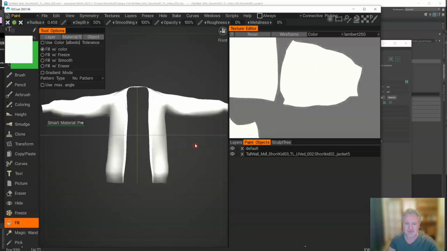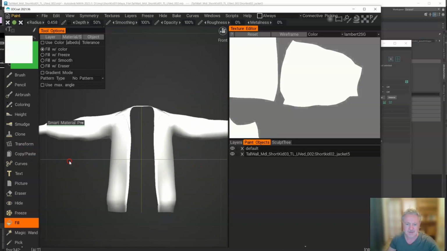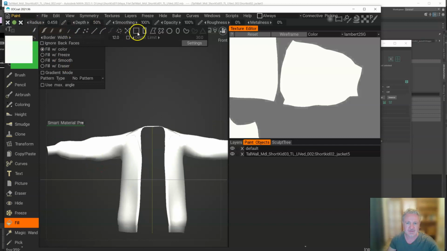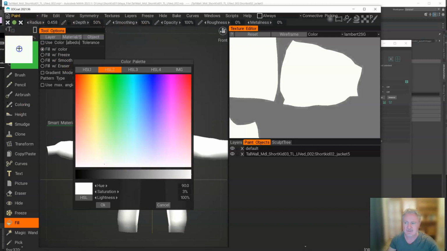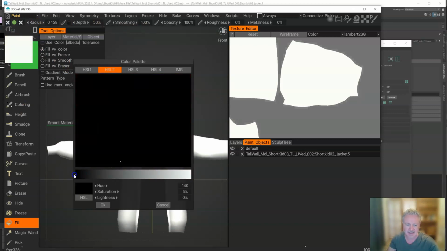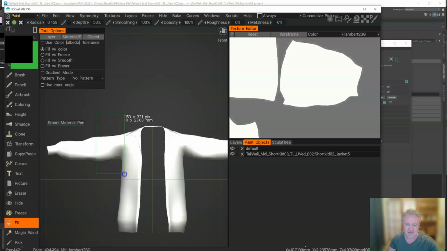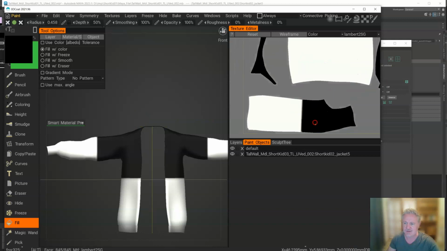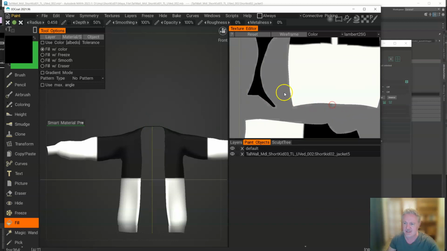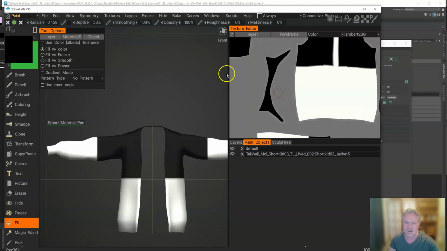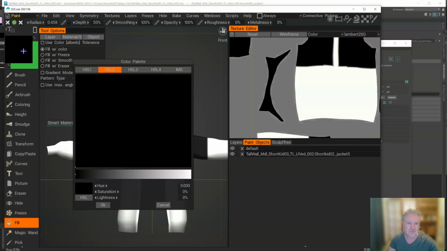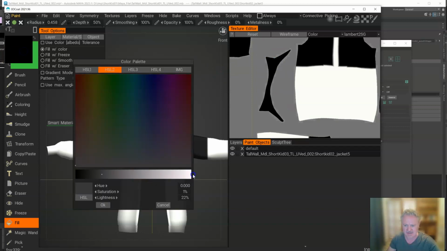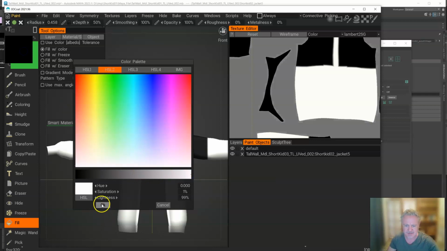So now, where are our stripes going to be? I'm going to come in, and I'm going to make this completely black, and I'm going to do that, rough. If you don't want the collar to be blue as well, you can come back, and I've never actually tried to paint in the UV editor before, but it would seem like you could.